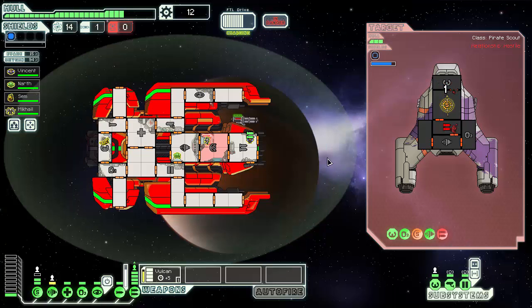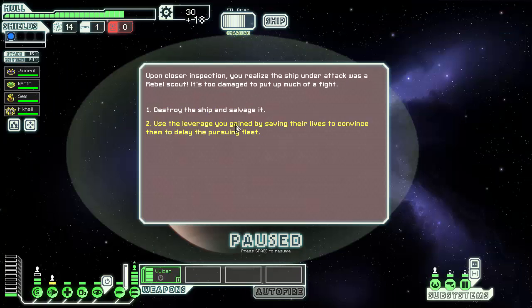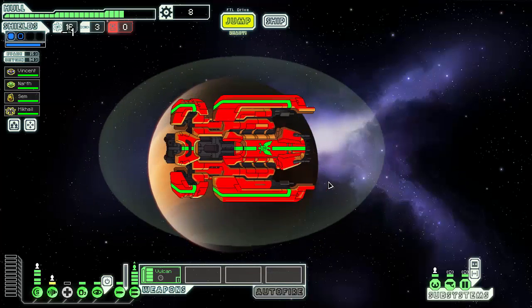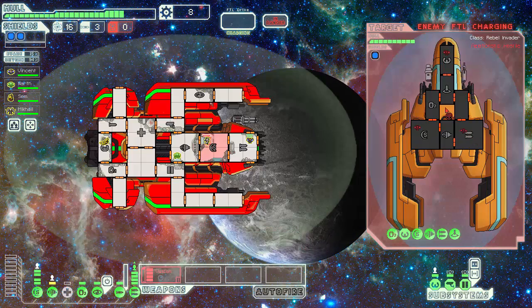Six fuel ain't bad, but I'm looking towards getting some scrap and gotta get them shields up. Destroy and salvage. Let's get that going. We'll probably, yeah, easy enough. Okay. I guess we'll go here and then see from there. Sure. It's a missile launcher, and they're probably gonna get away too.